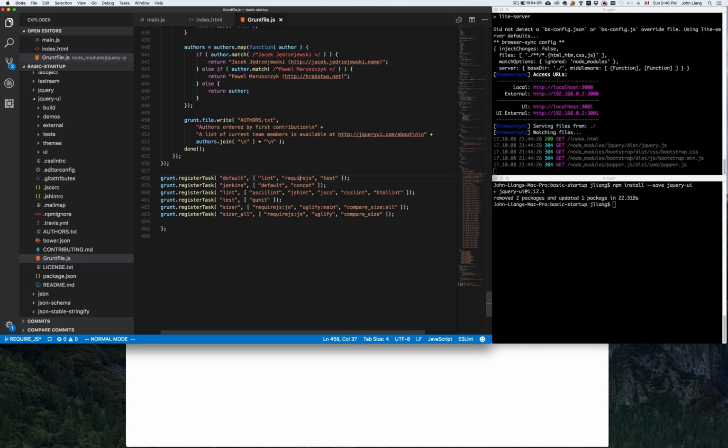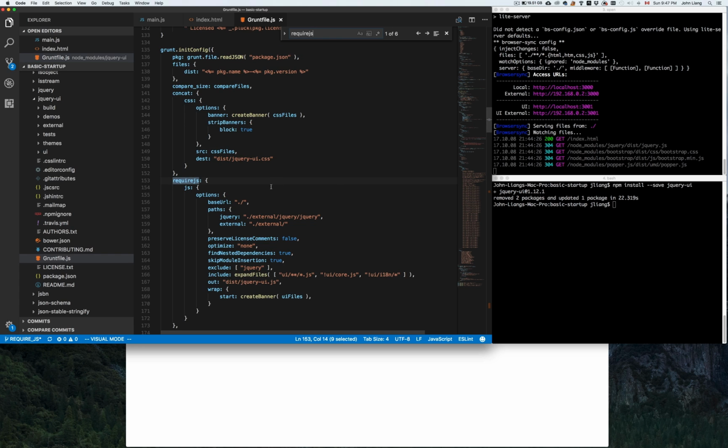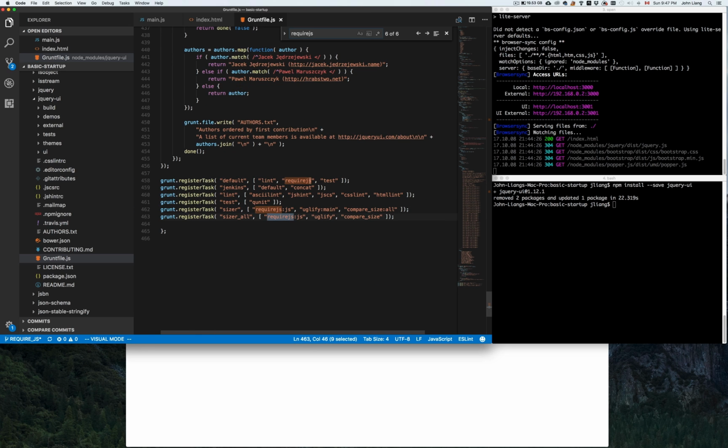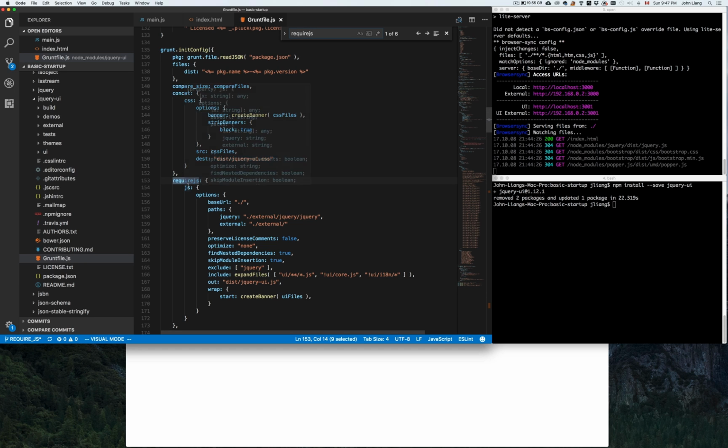Require.js, this is probably the building. And the test is just verification. For test, we are just running QUnit, so we don't need to worry about that. So the only thing that is left is require.js. That's for the building. So let's search for require.js. In here, from the grunt init config, we realize that this is the building part. Let's take a look at another part. So this is just text. So this is the one.